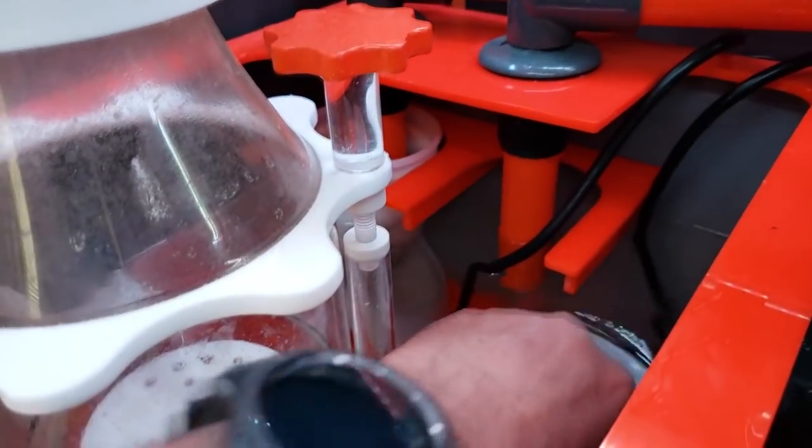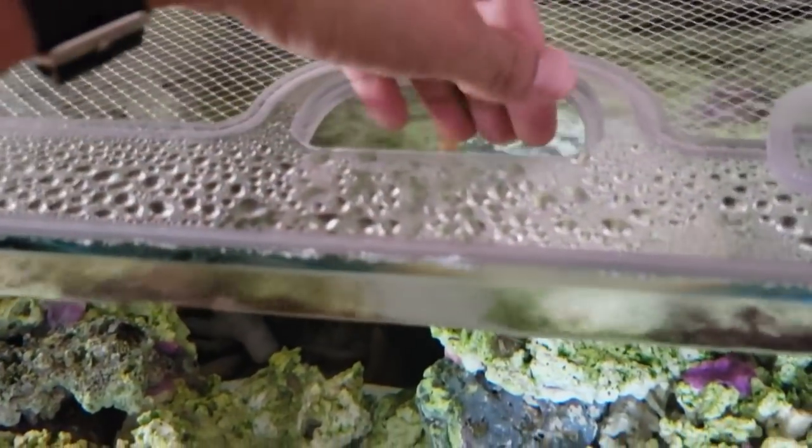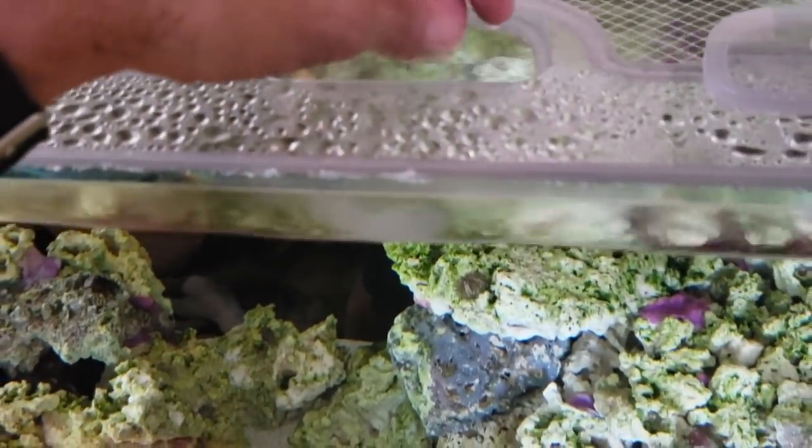Finally, I cut down on the feeding dramatically. I only fed what I knew the clownfish and the shrimp would consume. I would feed small chunks of frozen food to the tank every 2 days. It took some 2.5 months, but it looks like I'm out of the woods and in the clear.